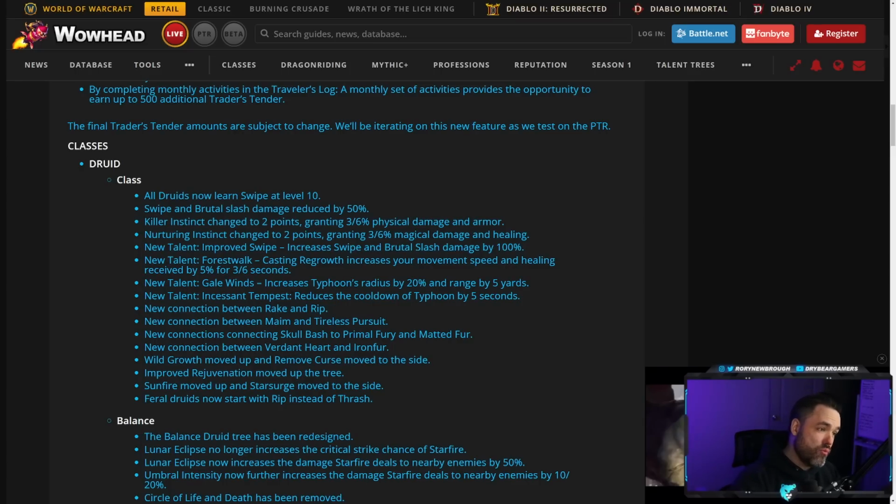New talent, Gale Winds, increases Typhoon's radius by 20% and range by 50 yards. I think they're just trying to make it so that there's more choices available in the tree, so it's a little more interesting. And there's more ways to spend points while you're there. New talent, Incessant Tempest, reduces the cooldown of Typhoon by 5 seconds. I'm guessing these come out from the Typhoon, which is in the top right corner of the tree.